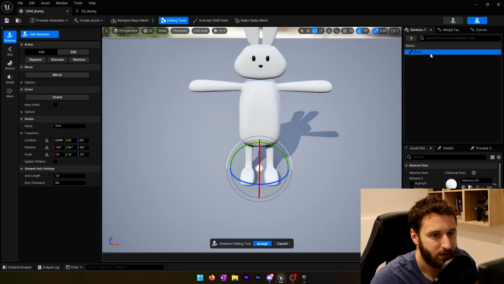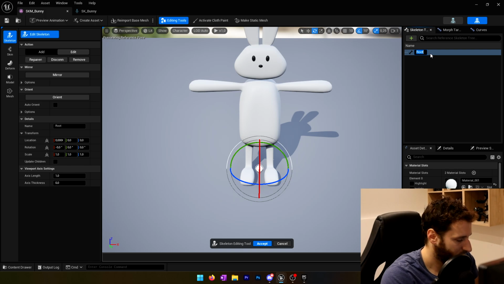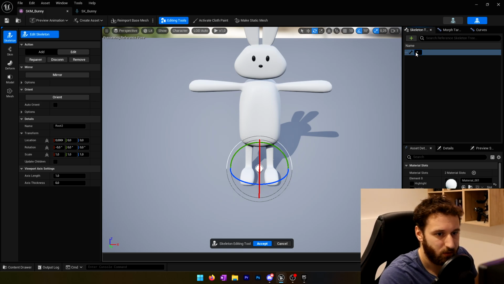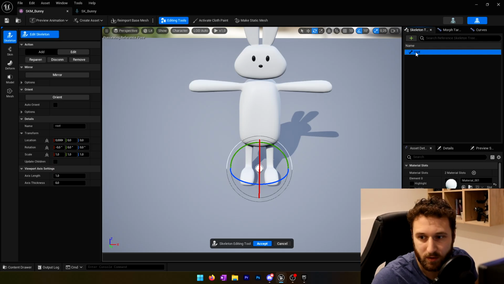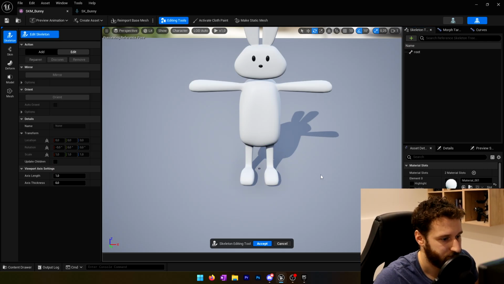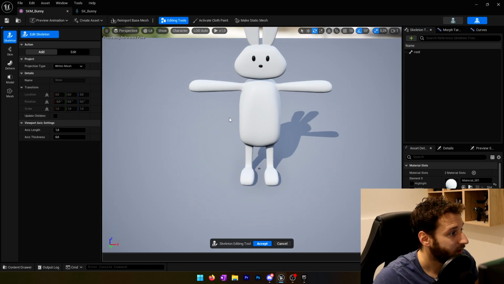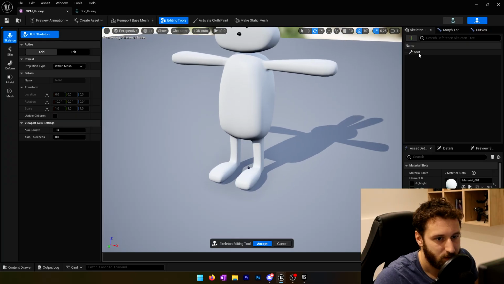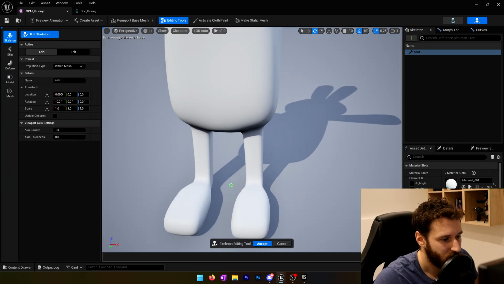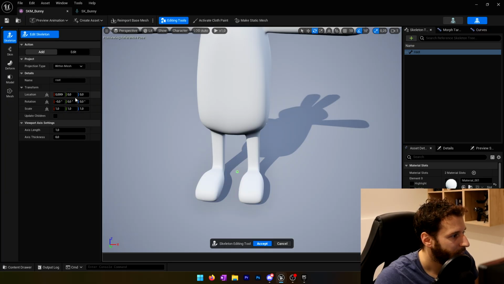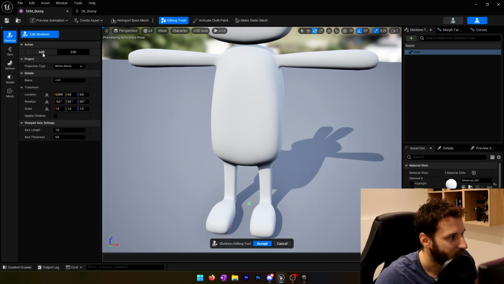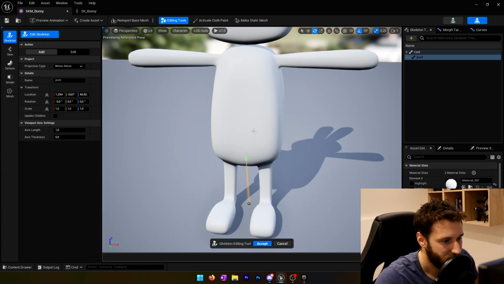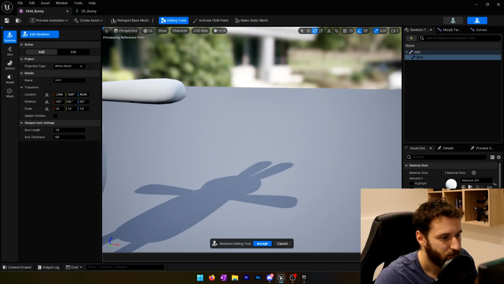Then I want to rename this, because I don't like to have the prefix at the beginning. So first we just call this root 2, and then we can rename this to root like that. And now we can add some bones. So we click on the root, because we want to start from here. We have everything at 0, and we will make sure we are in the add action, and we click in the bunny. Up.